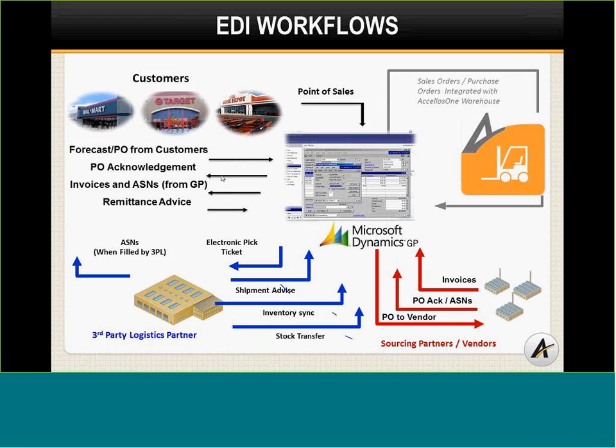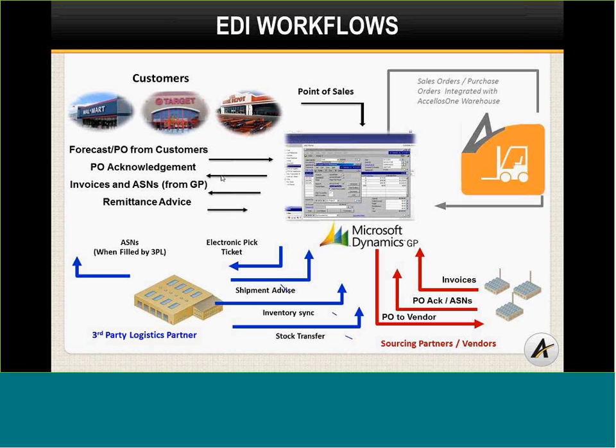So if you're working with a retailer or a larger distributor, they're likely going to send you a purchase order via EDI, which in turn creates a sales transaction inside of Dynamics GP. They may require a PO acknowledgement to be returned back, which is exported out of Dynamics GP. They may also require an advanced ship notice. So as you download the orders to your warehouse or as you hand the picking tickets up to your warehouse, they go off and pick that inventory, pack it up, and ship it. And then you create the ASN, print the GS1 labels, put them on the boxes, and send the advanced ship notice out to your customers. Order's been shipped, you would send the invoice off to your customer.